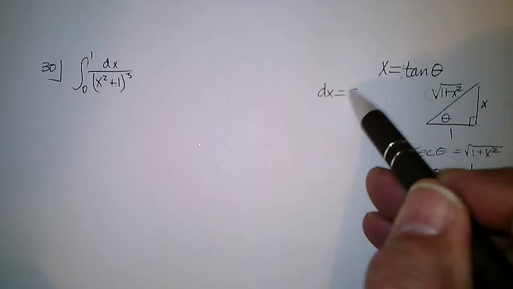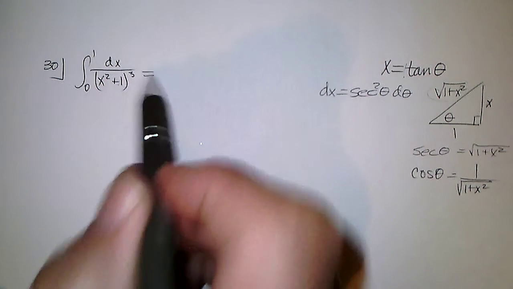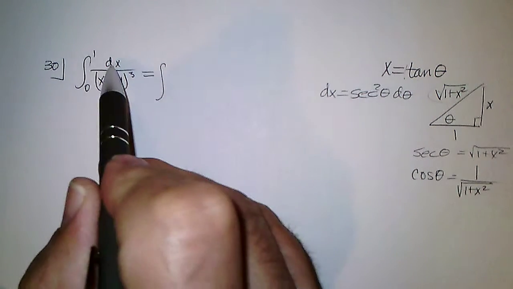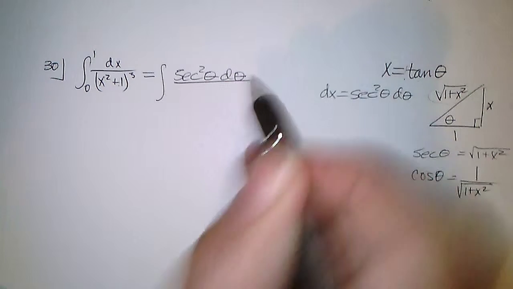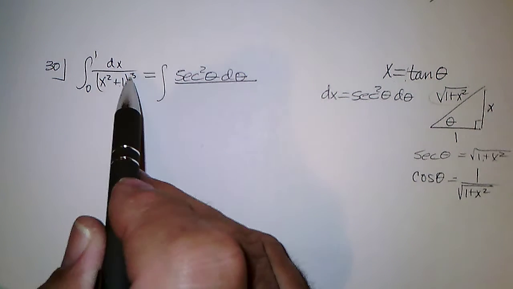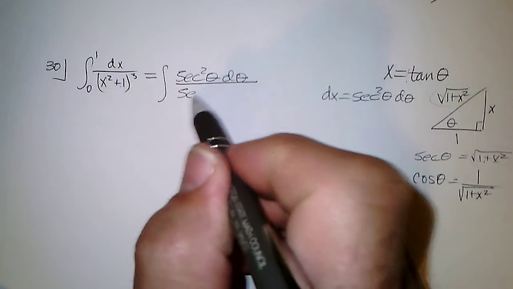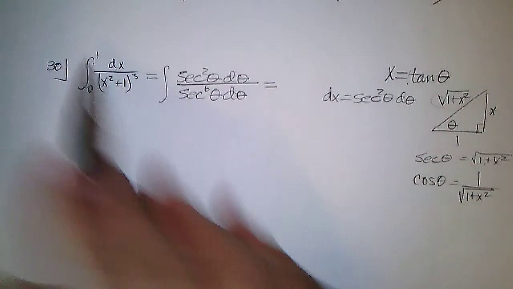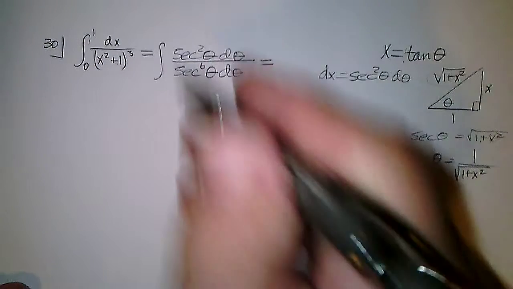And dx is going to be secant squared theta d theta. So we have the integral no longer going to be 0 to 1 because we're making a substitution. In place of dx, it's secant squared theta d theta. And this is the secant theta. And I've got to square it to get rid of the square root, and then cube it, so it would be secant to the 6th theta d theta. Now, since I've changed and I'm using the same thing and it had the same limits up here, it's going to be from 0 to pi over 4.